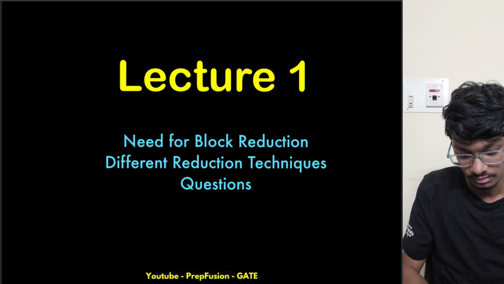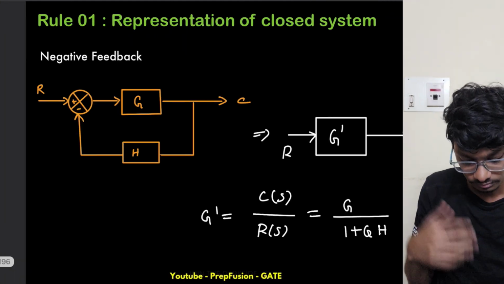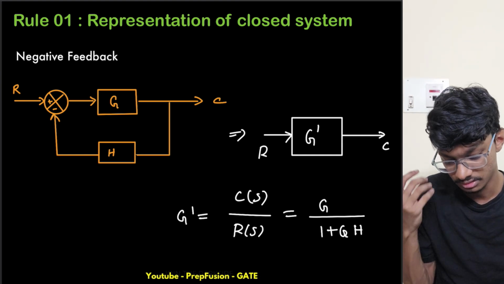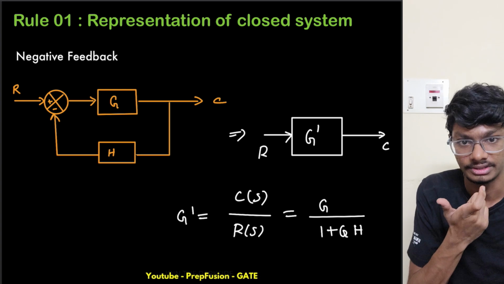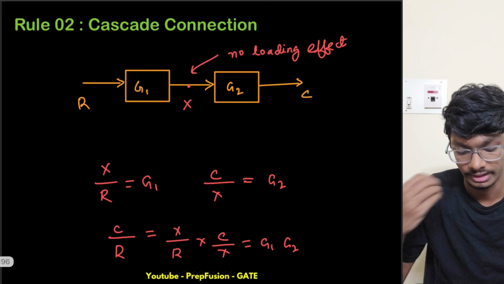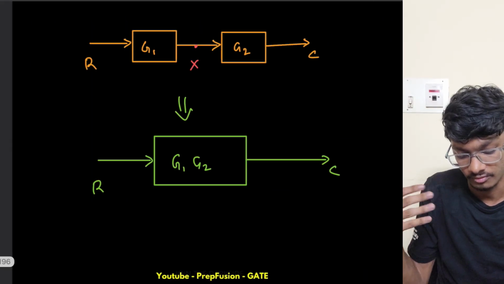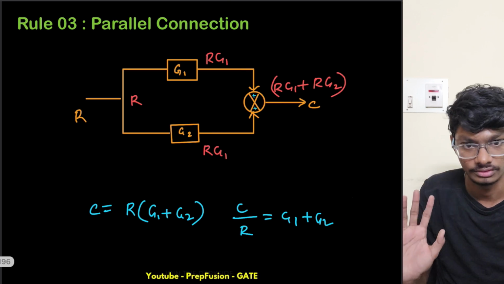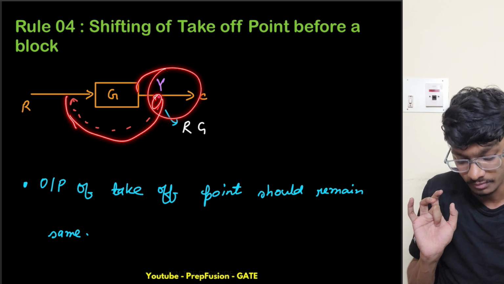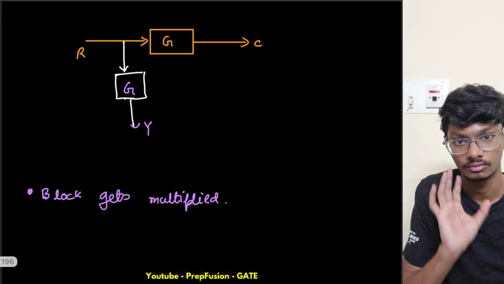So yeah, then we learned about different block diagram reduction techniques. So what is block diagram? We learned reduction techniques. Main thing is you have to make sure whatever output we are getting, like the takeoff point, that should remain same. So closed loop, we already knew this, right? Closed loop for feedback, positive feedback and negative feedback. But here whatever output we are taking should be same. Like if we want to change for cascade and parallel, we already knew this. Okay, the main thing is this one, right? Takeoff point. If I am taking off from here, the output I got from here should remain same also here. Okay, that is the more important thing.